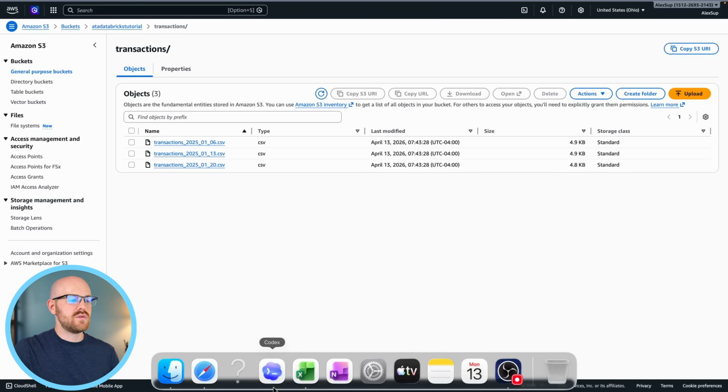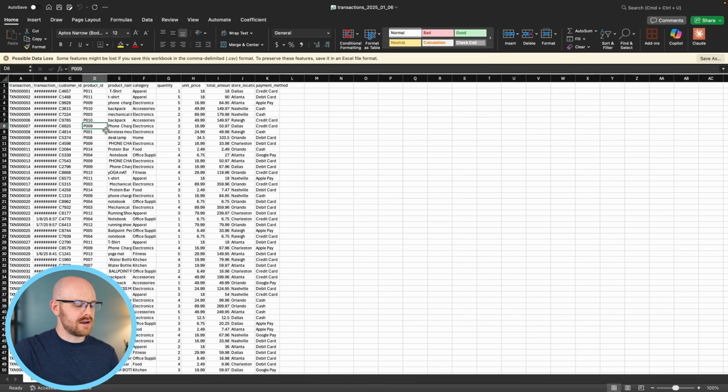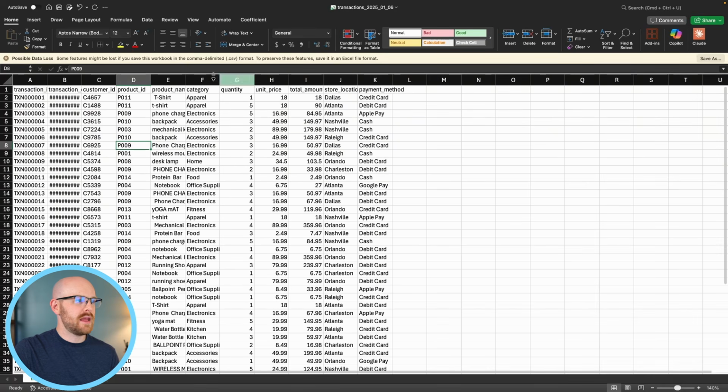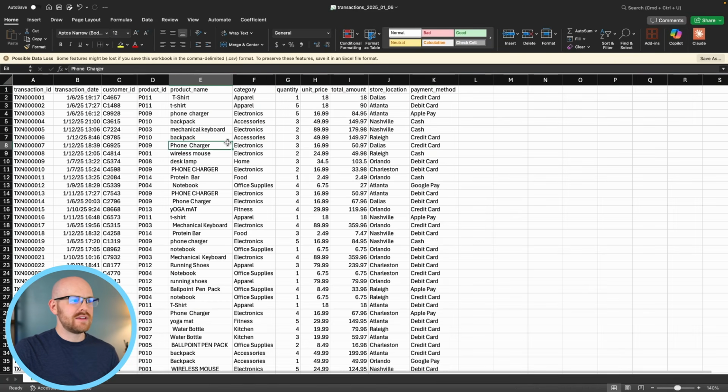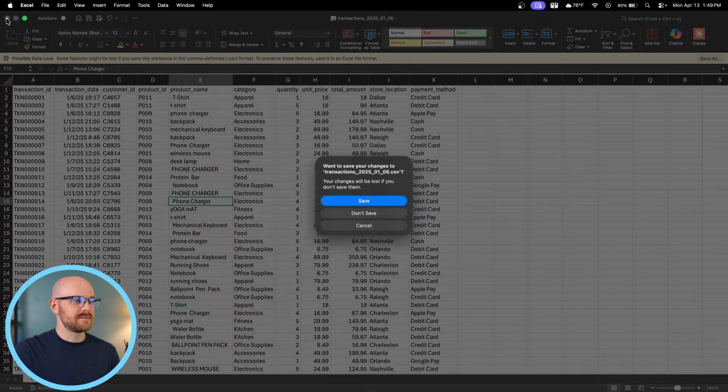Now really quick, just to show you what data we're working with, this is our data. Let me actually zoom in just a little bit. The data itself is not as important for this specific project just because we're more focused on the process of building the pipeline within Databricks. But within the project, we will be cleaning this data a little bit because this is just a horrible column. I think whoever was collecting this data just left this free text or something for people to just put whatever they wanted in there. Not a good system, but that is the kind of data that we're going to be working with. So let's come up here. Let's get out of this. We don't need to save it.